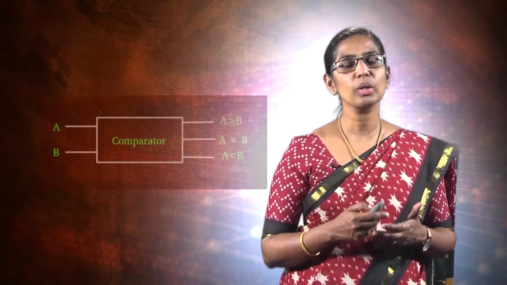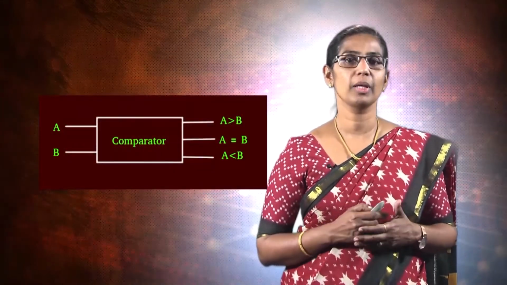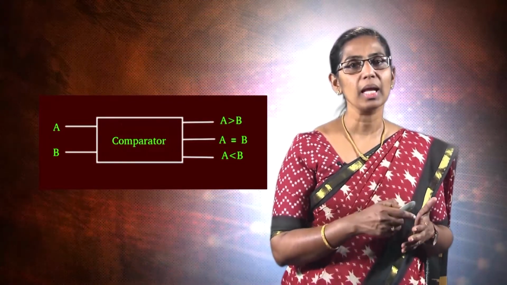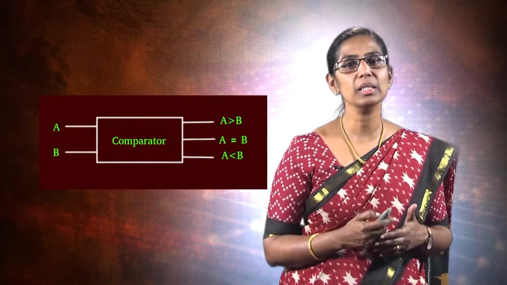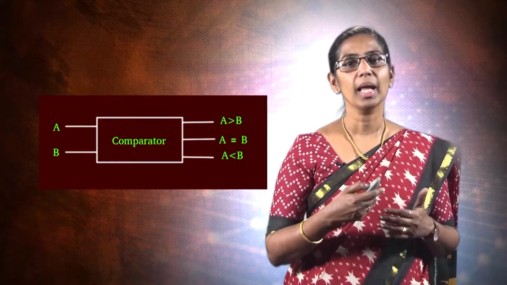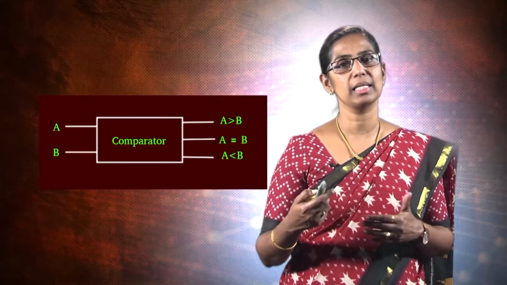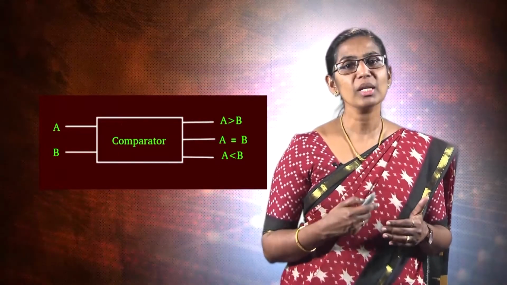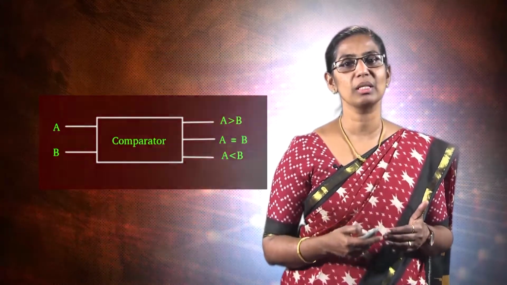A 2-bit comparator to check equality and inequality will perform its operations as shown in the logic symbol given here. Here, the two input bits are A and B. It produces 3 outputs for conditions A equal to B, A greater than B and A less than B. The 2-bit comparator can be more conveniently described using the truth table.